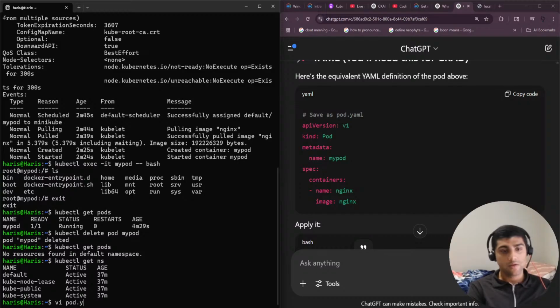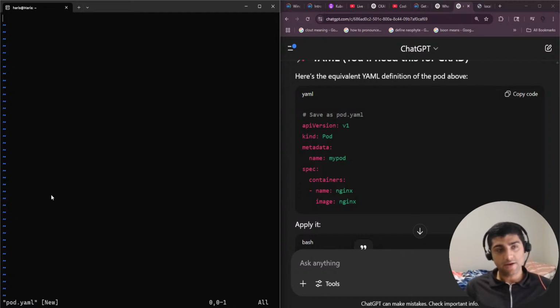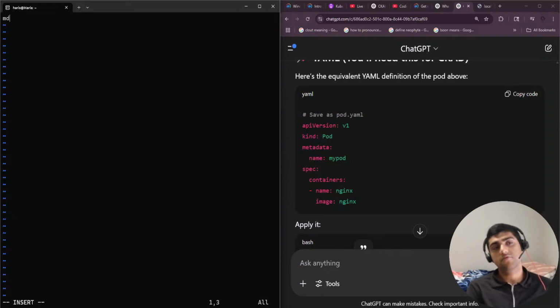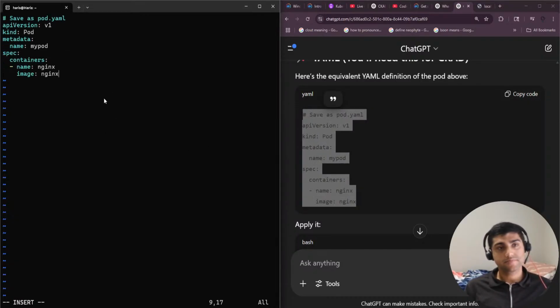If I say vi pod.yaml, it opens up the vi editor. I think it was colon I or something. Insert. No, I. Okay, we should be in insert mode. When I do I, I'm in insert mode. So if I just copy this and paste it here.